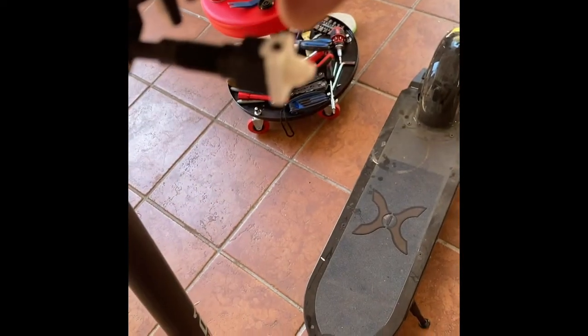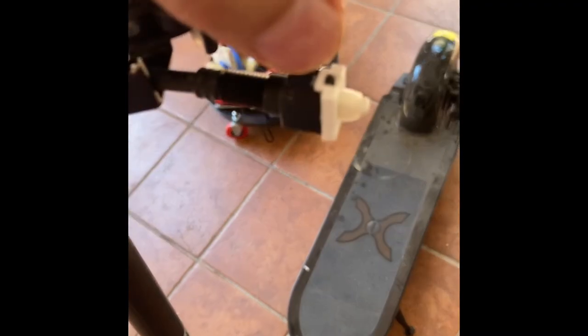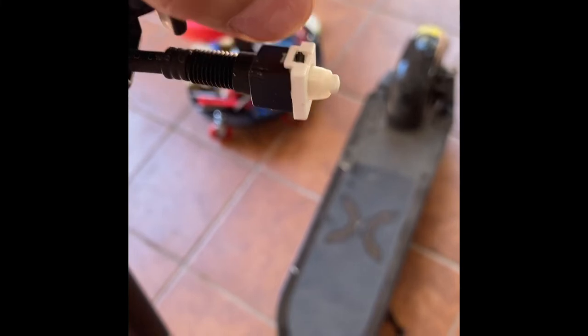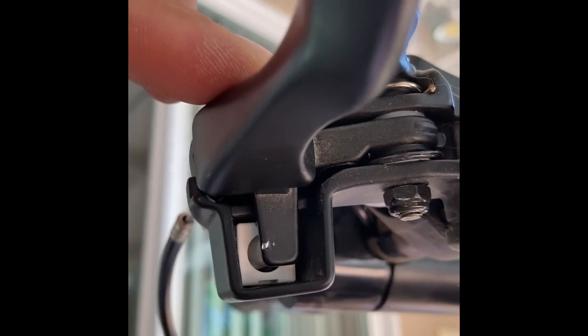After cleaning it, I put some Loctite on the notches because it's a little bit broken. So I'm going to insert this back. And finally, make sure that it's being depressed so the module thinks that you're not pressing the brakes.